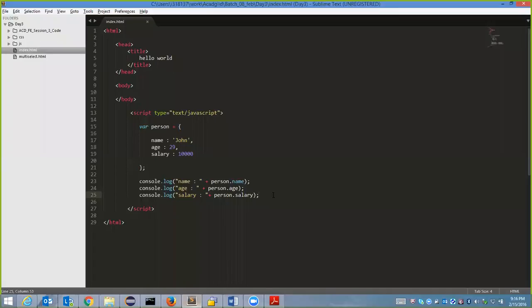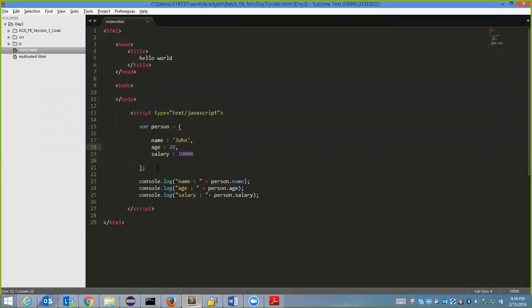Now, as you can see here, there is no scope of reusability. We cannot reuse this code in any way and create some other objects with some other properties. This is hard coding, this is fixed. If you want to create another object of a person with these properties, you have to write the same code again and again.